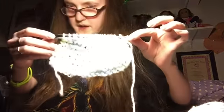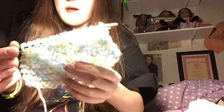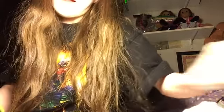All right, you guys, so here's what the project looks like up to here with the yarn. I'm just going to undo it because I sort of messed up on it, so I'm going to show you how to undo it, I guess. I'll make another video on how to knit a project, but I will show you next on this yarn, which is really similar to the baby yarn. So I'm going to put this to the side here and show you how to knit with this yarn.